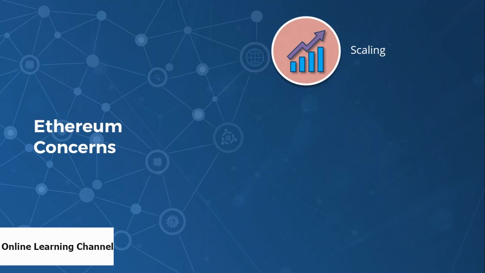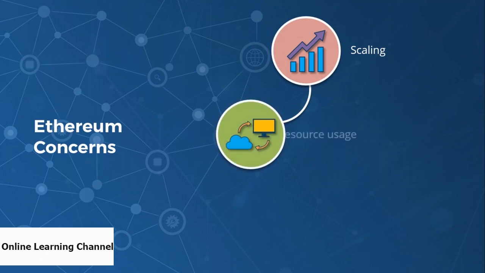So this factor alone is a deal breaker for many different organizations, but there are additional limitations with Ethereum as well. One of these is to do with the utilization of resources, and we have seen that the proof of work algorithm does a good job to ensure that the participants stick to the rules of the network and prevents malicious entities from getting involved. This security, however, comes at a rather high price. And you may have read in the news about the amount of electricity which is consumed by the Bitcoin network alone, which also uses the proof of work algorithm.